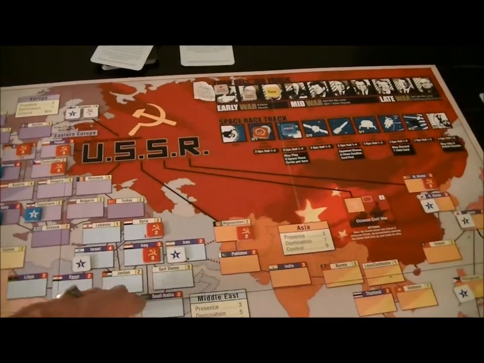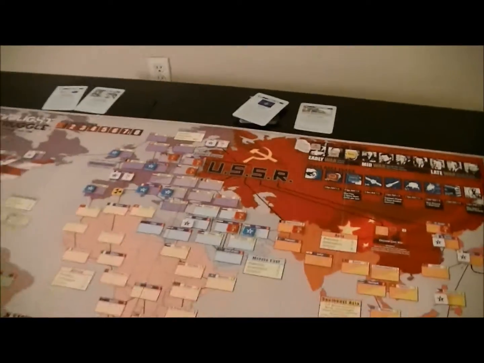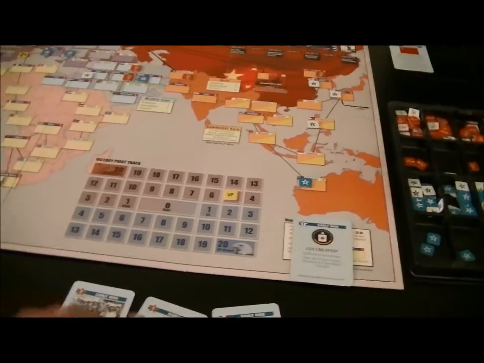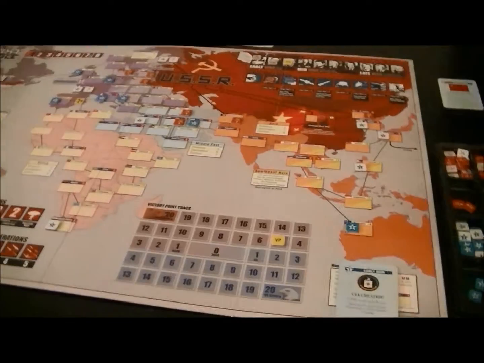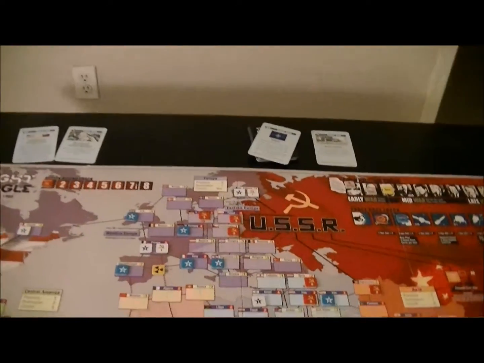We don't want them getting dominance down here. We can throw an extra point in Iran, and that'll prevent that right away. And we've just stopped the Russian plan. They're going to have to stay face up for the entirety of the turn. I'll shuffle that NATO card in, and we'll go forward.